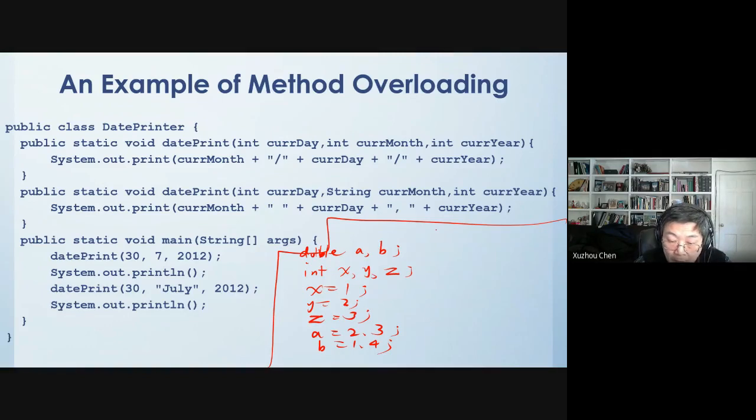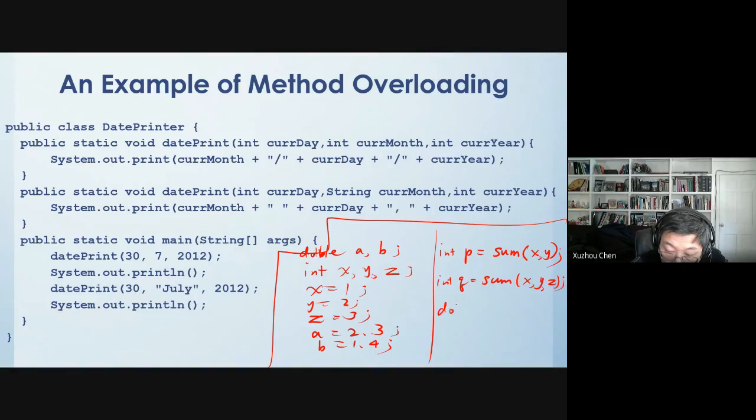Then when I make a function call, I'm going to say int p equals sum x, y. And I can make another function call, int q equals sum x, y, z.